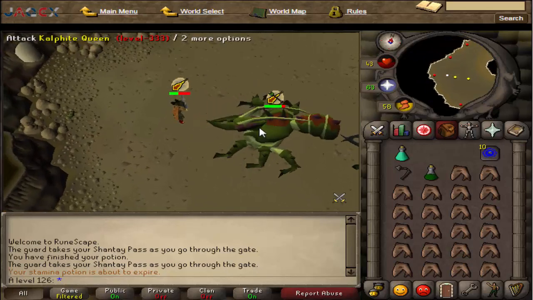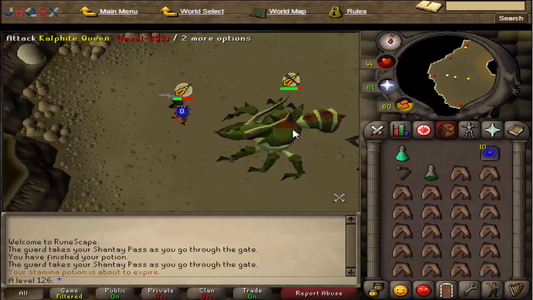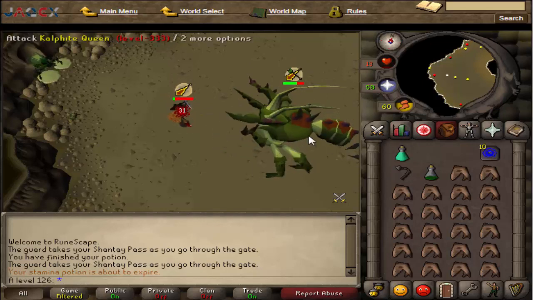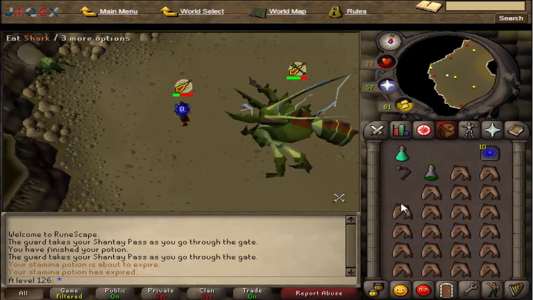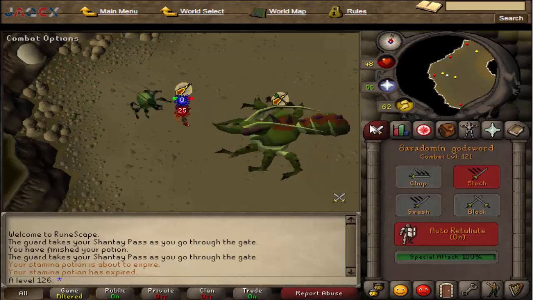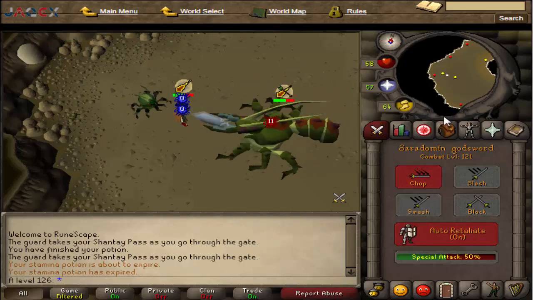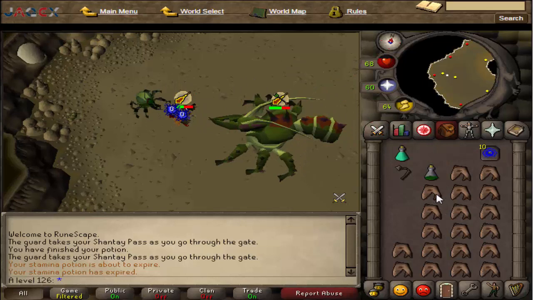These guys will sometimes follow you over here. If they do, I don't know if I ever used Super Combat, but whatever, there we go. So she does hit 31s pretty often, as you just saw. So make sure you have a lot of health on. You're also going to want to keep your SDS on shop, because on top of being accurate, it's also a crush attack, which is what the Kalphite Queen is weak against.